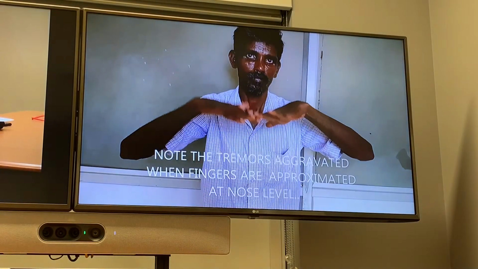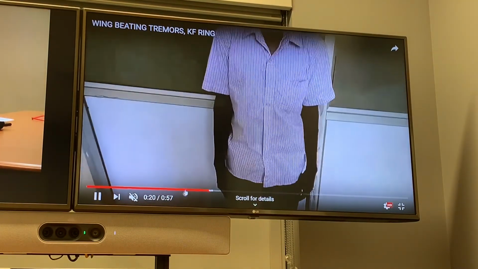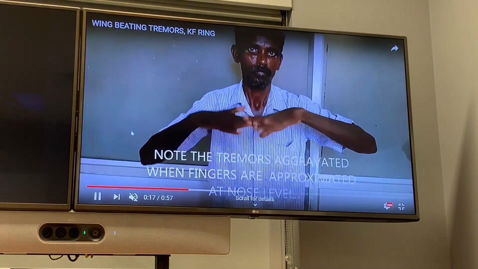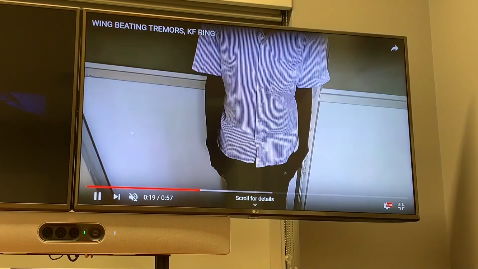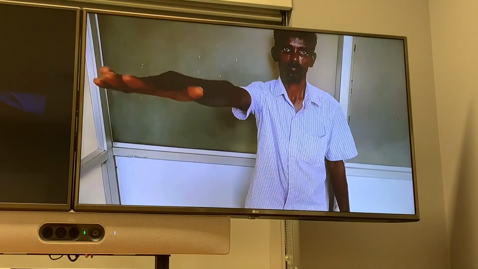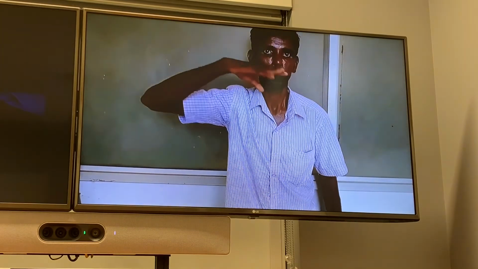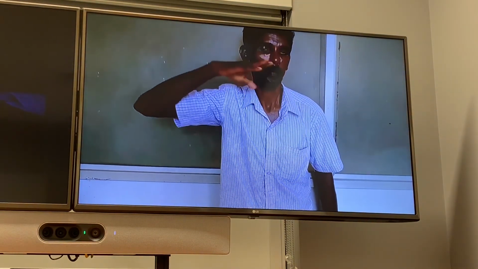Yeah, so it's lagging a bit. So that was just showing that this was more of a postural tremor. It goes away and is not really provocable with any other kind of posture. It's literally just there. So this person has Wilson's.